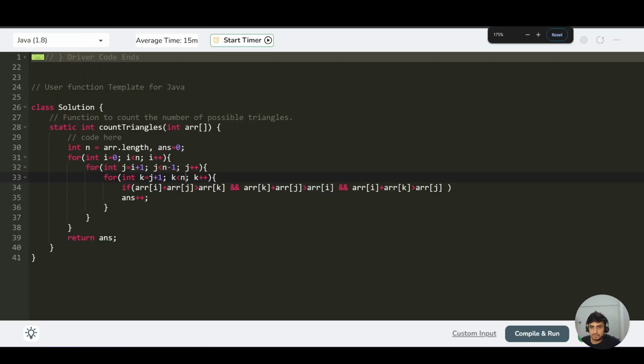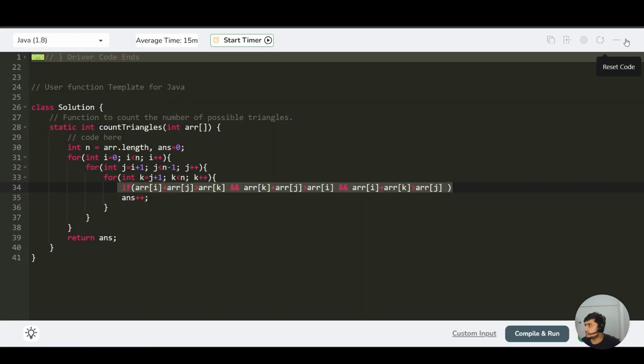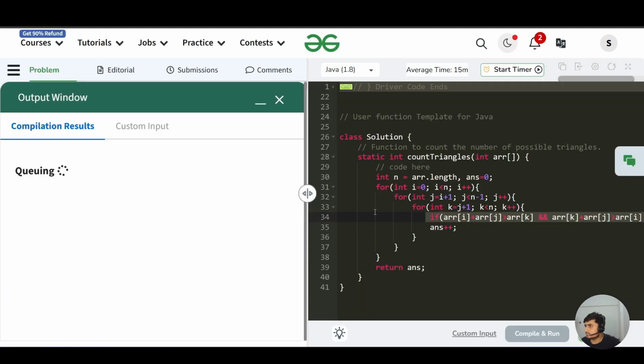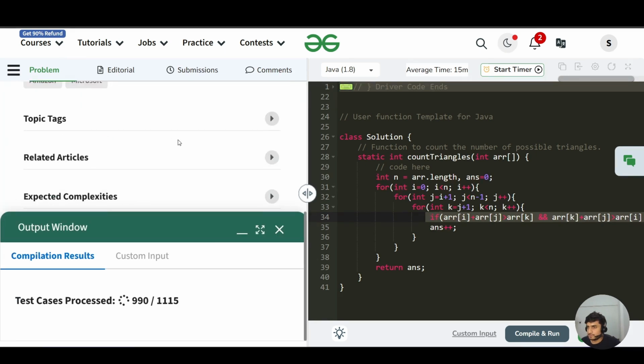Okay, so here goes our brute force technique, that is counting all the triplets and checking the triangle property, that is a plus b greater than c and a plus c greater than b, and so on and so forth for all the possibilities, right? We can see that the particular brute force technique has been successfully compiled and test cases have passed, but I think we'll get a TLE. Let us verify it before the submission. Okay, so there is a TLE, right?